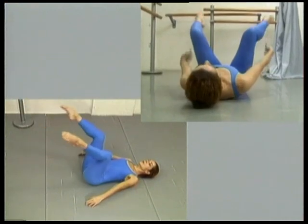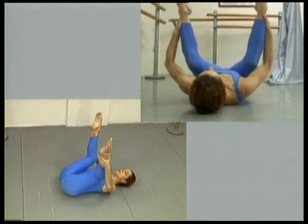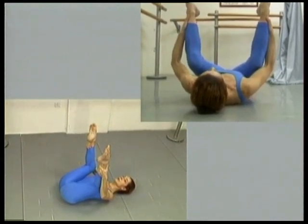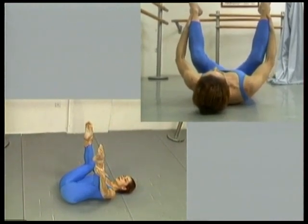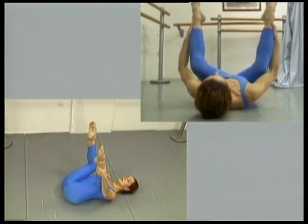By their nature, some of the previous exercises included movements which demanded some arching of the back. So now it is beneficial to give those muscles a rest as well as a slow stretch.